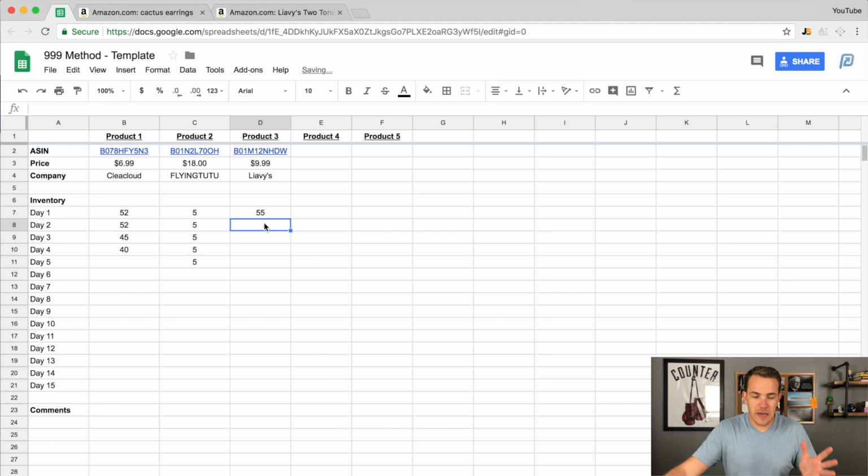Now, so this gives you guys a good idea of how to fill out this template, right? Now, every once in a while, you may see it go down to 40, excuse me. It may hit 30, and then it may jump up to 130, right? And the reason for that is because they're selling, and then they're getting more inventory in the system. So if that's the case, ignore any sales that may have taken place here, right? What you have to do is continue on down the list and go, okay, they sold 10 here, 20 here, and continue to look at the sales patterns, excluding the days that they receive inventory, essentially.